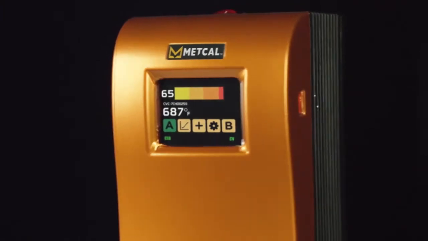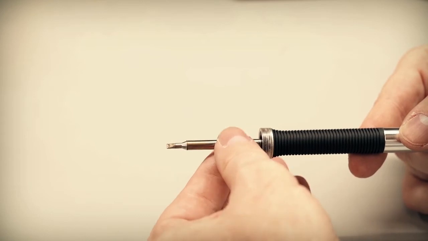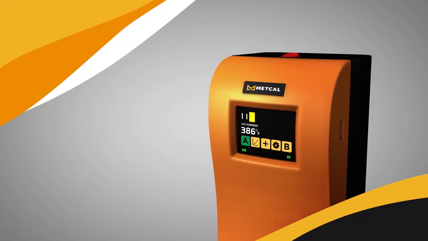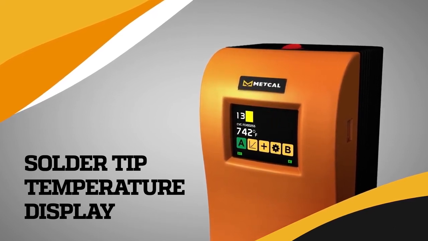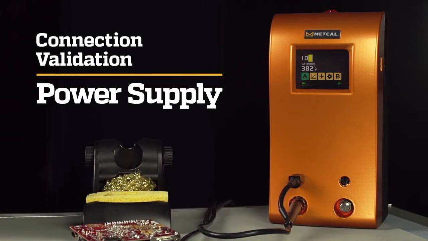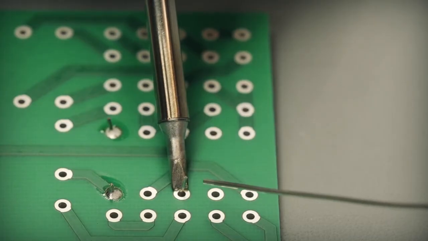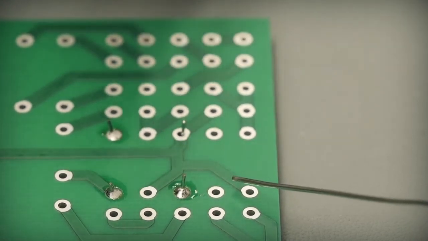During cartridge construction, each intelligent cartridge is programmed with key information unique to each cartridge. Sensing the power requirements of the load and armed with the key cartridge information, the connection validation power supply calculates and displays the solder tip temperature. In fact, our solder tip temperature display achieves an accuracy of plus or minus 2% at idle for solder tip temperature. In addition to the real-time solder tip temperature display, the connection validation power supply does not require calibration as the temperature is calculated rather than relying on an embedded sensor. Knowing the solder temperature at the tip provides vital information to the process control engineer to better understand the soldering process at the point of use rather than guessing at the target temperature as is commonplace in other equipment in the industry.